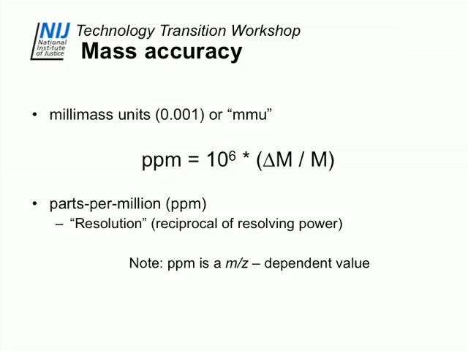Well, at low masses, there aren't very many possible combinations of atoms that will give you a given mass. So you don't really need really high resolving power at low mass. You don't really need extreme accuracy at mass 18. At mass 18, you're just going to have 18.01 or 18.03. And at high mass, because you've got a large number in the denominator, you've got a really tiny value. So you can have really sloppy mass accuracy at high mass and still get a good ppm value. So that's my personal opinion about this. Nevertheless, the software will let you calculate both kinds of numbers. We'll see examples of that in a little bit.